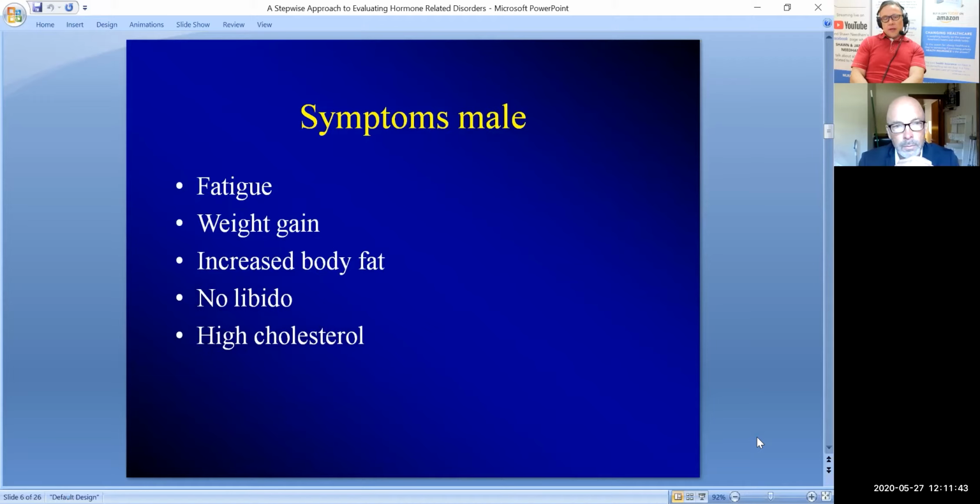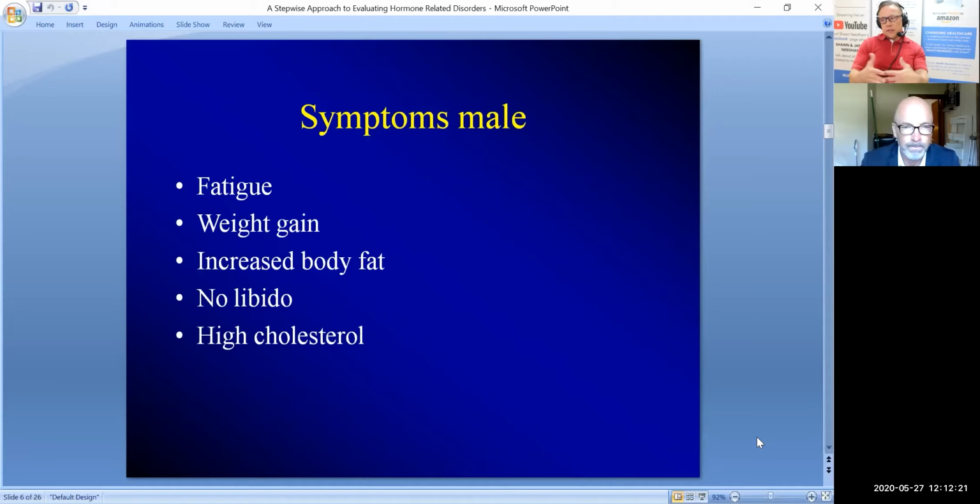So, symptoms of males, and I will just say this, and this is not a sexist comment at all, but for obvious reasons, males are just so much easier to treat with hormones than females. Now, it's not that men don't have estradiol. It's not that men don't have progesterone. It's just that you usually don't have to focus on those. Men can have hot flashes, but they don't that often. Usually, what you see with men is decreased libido and decreased energy and weight gain, especially around the middle. And we could have added erectile dysfunction on here too.